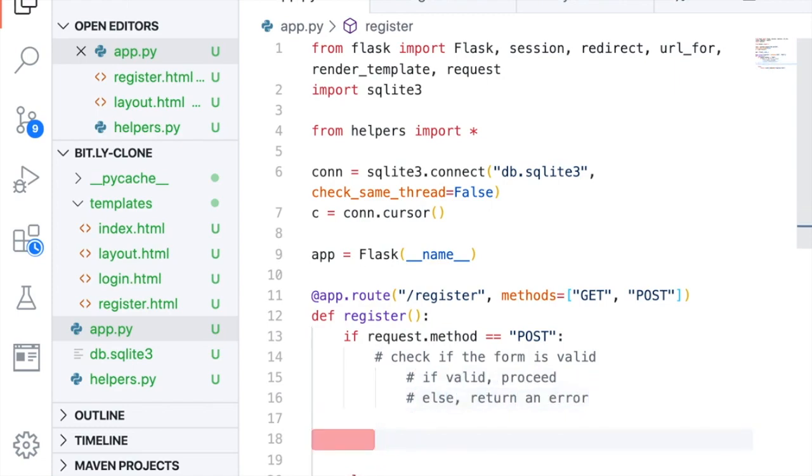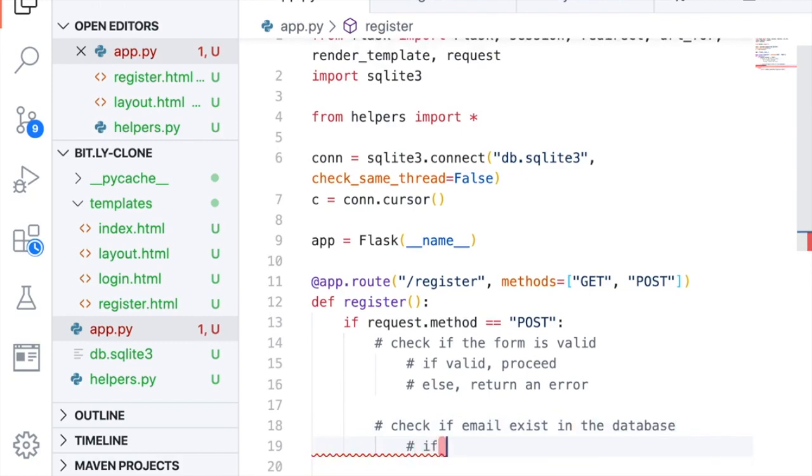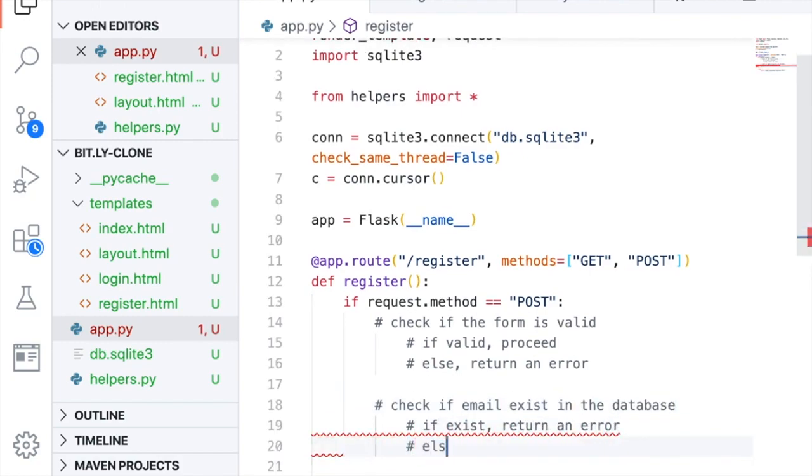So basically, we need to make sure the user fills out all required fields, and then make sure the password confirmation matches the password. And then second, we will check whether the email already exists in our database. If it exists, return an error. Else, proceed.